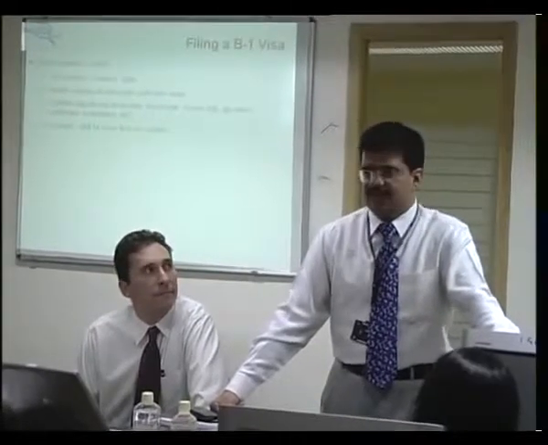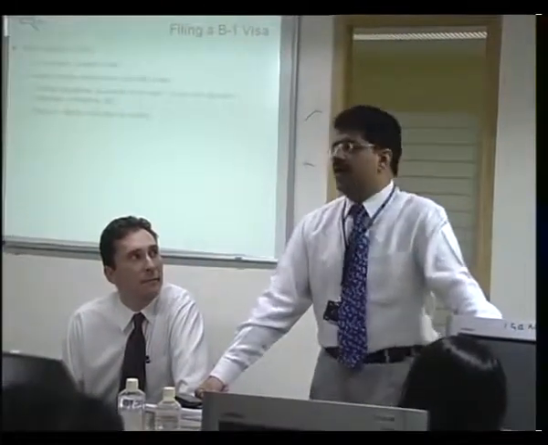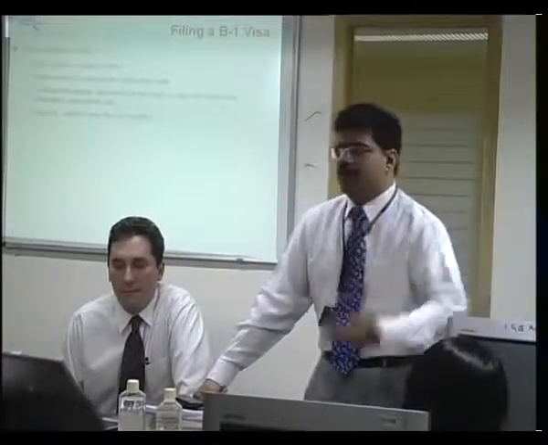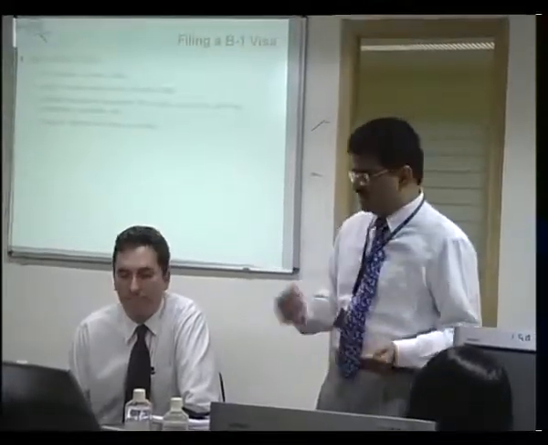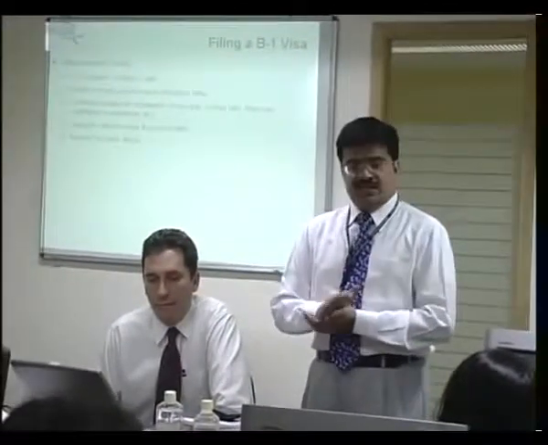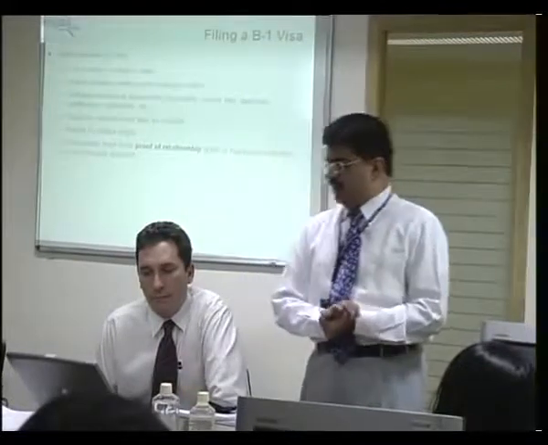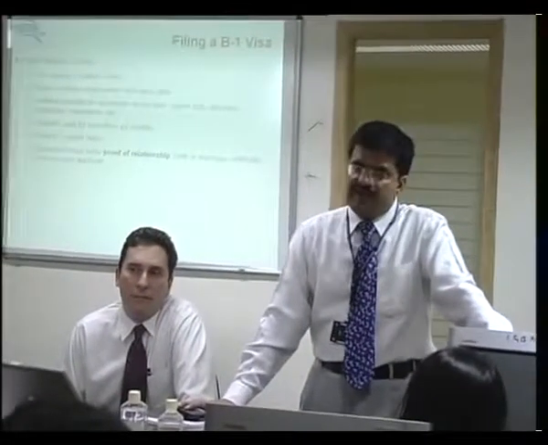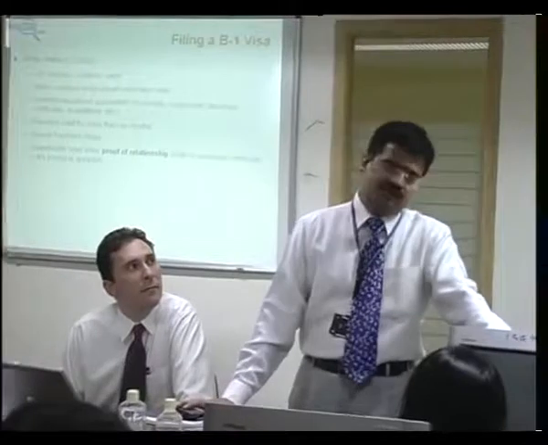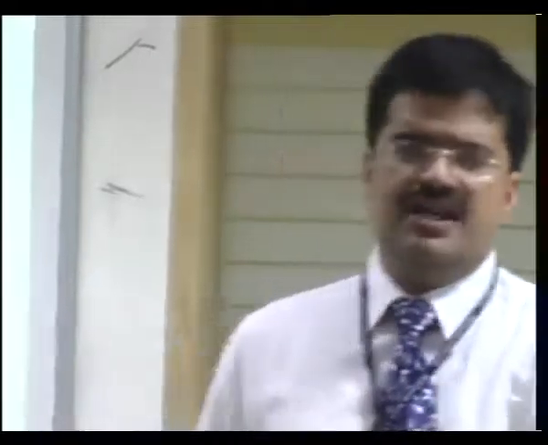So when you are processing cases in your organization, be it B, L or H, you should move it forward only if the passport is not expiring in the next 6 months. That is one thing which is very important. Then recent paycheck stubs. Dependents must also show proof of relationship. If there are dependents accompanying the beneficiary, there has to be adequate proof of relationship. It could be a spouse, children, or parents, whatever. There has to be adequate relationship proof to convince the officers that the beneficiary is related to so-and-so person.